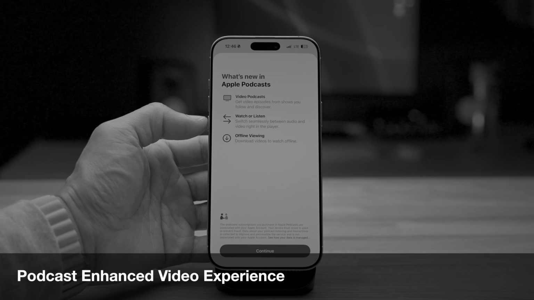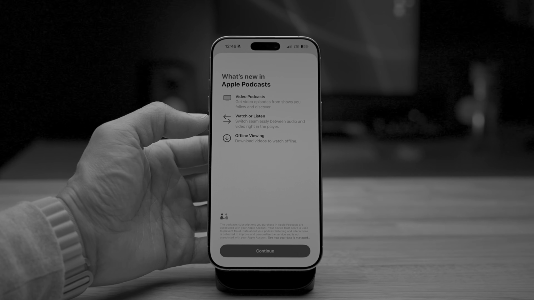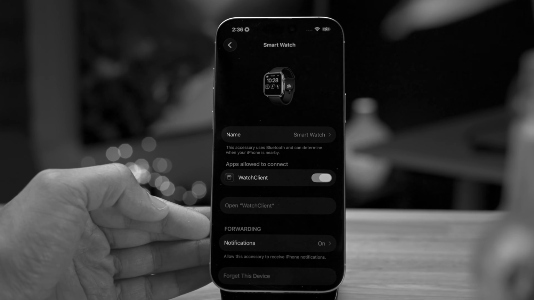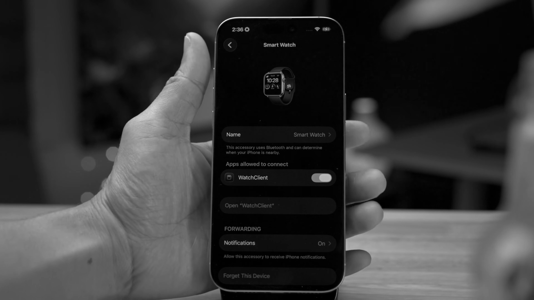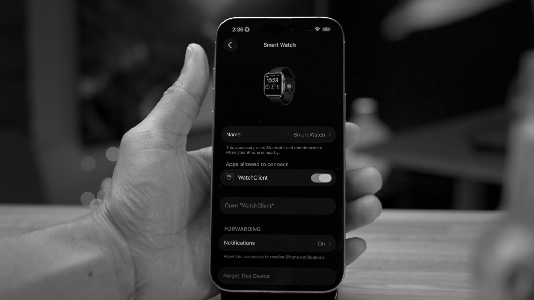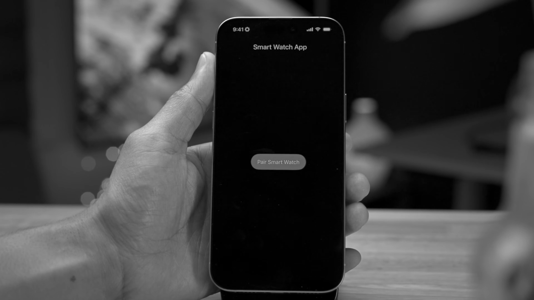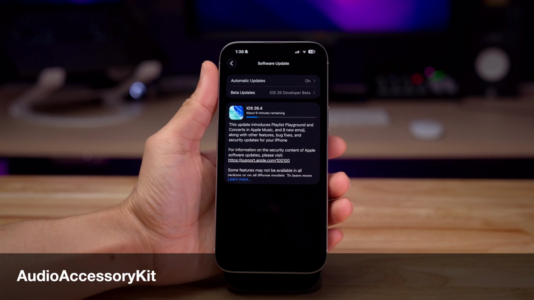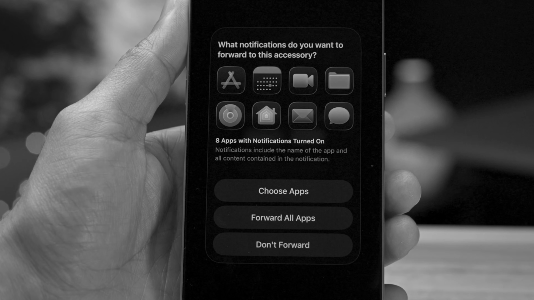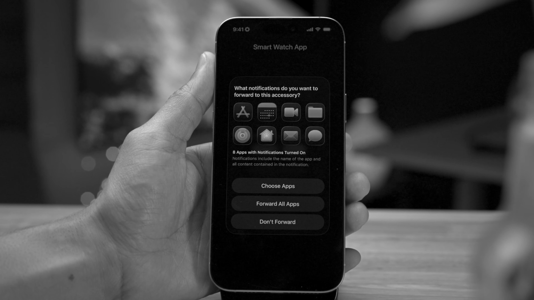And the new enhanced video experience in the podcast app will let you seamlessly switch between video and audio. And there's other things like the Accessory notifications framework, which allows companion apps to request notification forwarding and receive notification content from the system through an extension model. Now, this is only available for developers testing right now in 26.4, and it will be officially available to customers in the EU in a future iOS 26 release. And with 26.4, third-party headphone makers can provide information to the system to support automatic audio switching. And like the accessory notifications framework, this is in testing right now and will be available to only EU customers in a future iOS 26 or iPadOS 26 release.